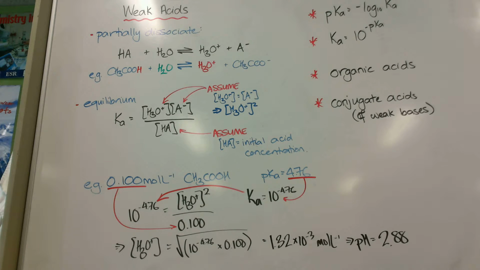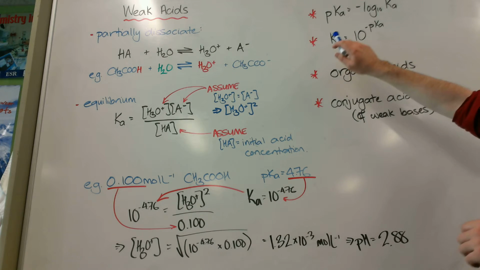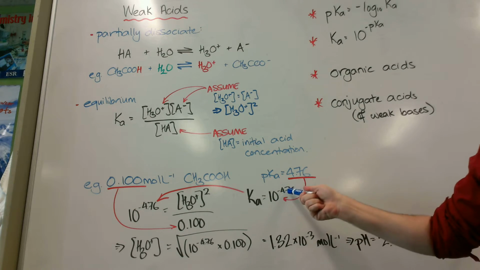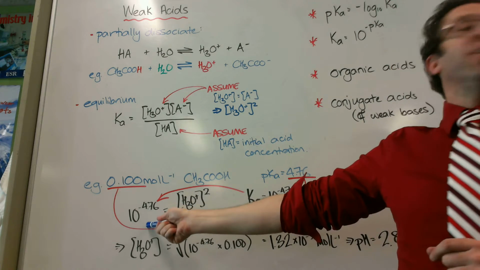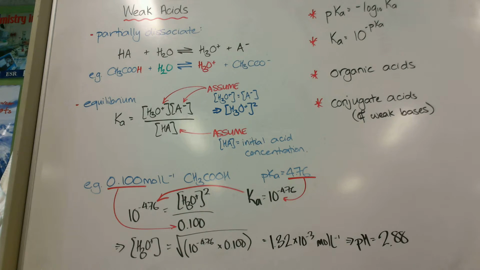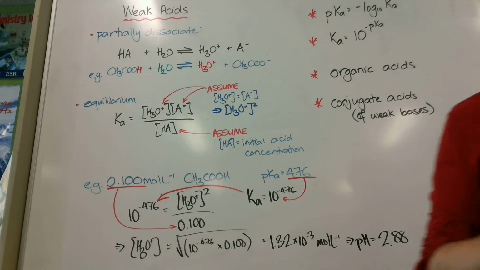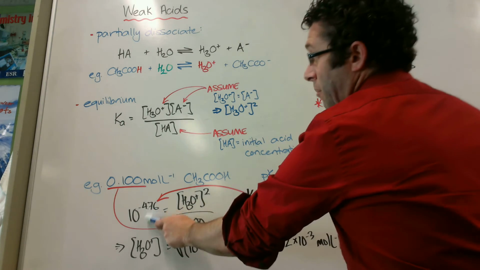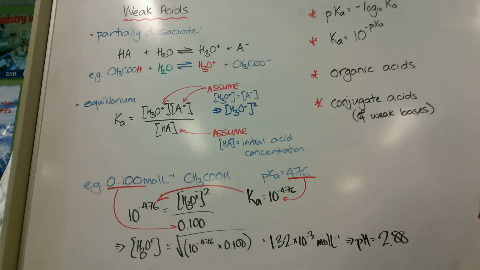Now, I'm not a mathematician, so I don't care if I write something down that's not correct mathematically. So when I see that it says that Ka is 10 to the negative pKa, I'm going to leave that as 10 to the power of negative 4.76, and I'm going to put it there like that, because I know how to put it in my calculator like that, and that's all that matters. The pure mathematicians are having a small cry in their beds tonight because I'm writing it that way, but that's too bad. I don't want to make errors by rounding it off too early. So I'm still going to use that as that number in my calculation.